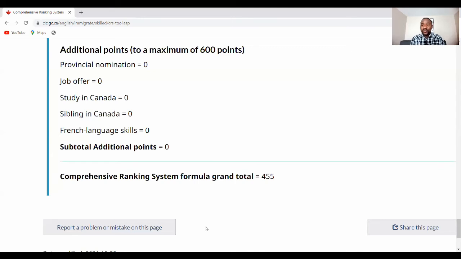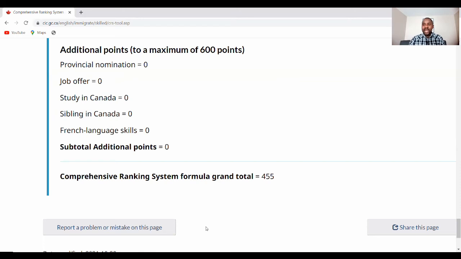And if they pick you, guess what? You are going to have an extra 600 points. So even though your score was 300 and you have very good years of work experience, and you indicate that you are going to settle in a particular province and they nominate you, I tell you, you are going to have an additional 600 points, which will increase your chances.